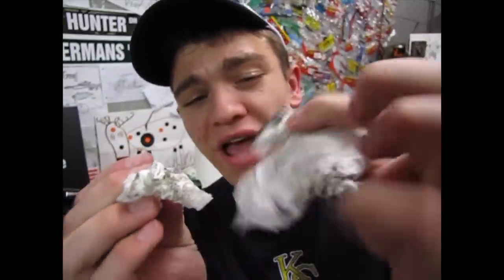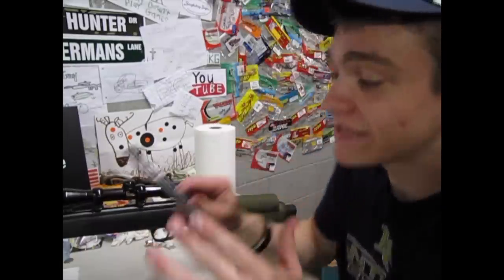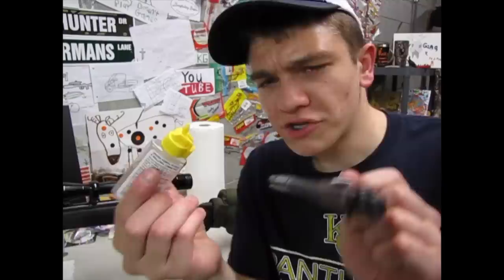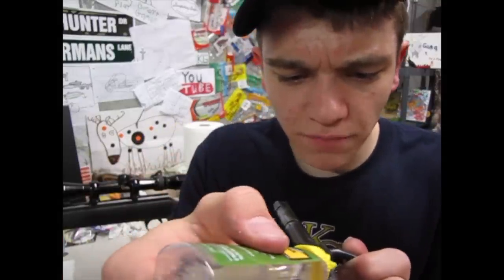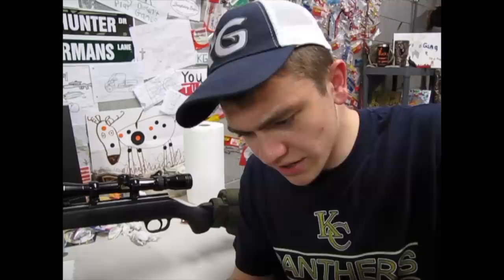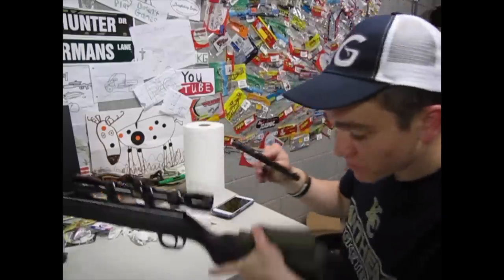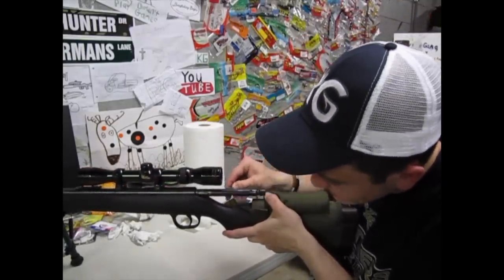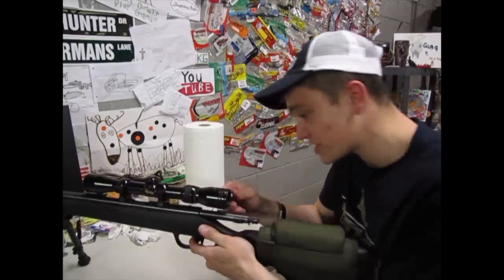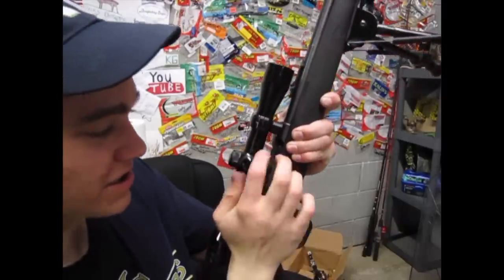Here are the little paper towels after I got done using them. As you can see, it was pretty gunked up and it was pretty bad too. Now, what they said is that whenever you put it back in, put just a little bit of oil on it — but not much at all. So I've got a little bit of Remoil and I'm just going to put a drop here and a drop here and whirl it around to evenly distribute it. That right there should be good. The way you put a bolt back in is exactly the same as you take it out — just push it in a little bit, pull the trigger the same way, and stick it on in. That is smooth right there — a whole lot smoother.